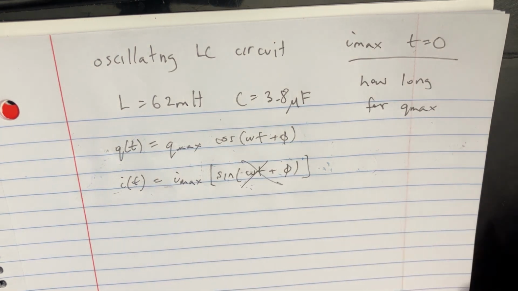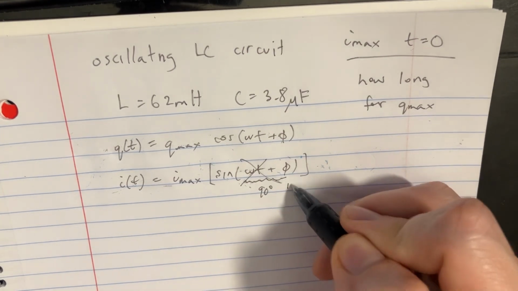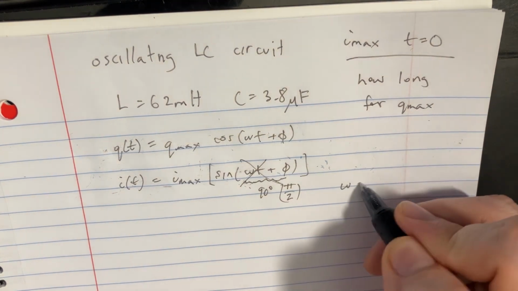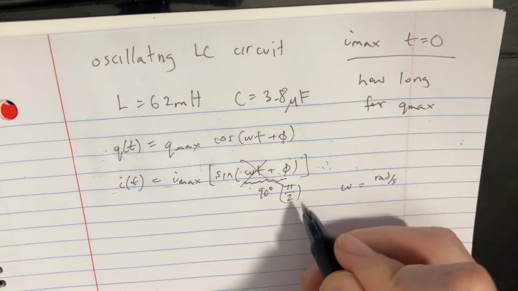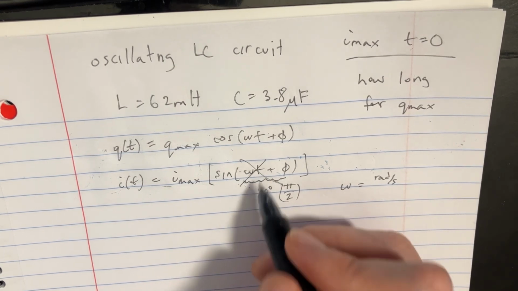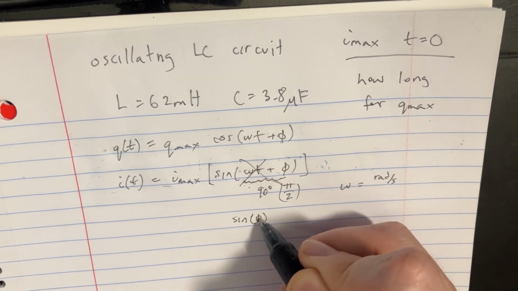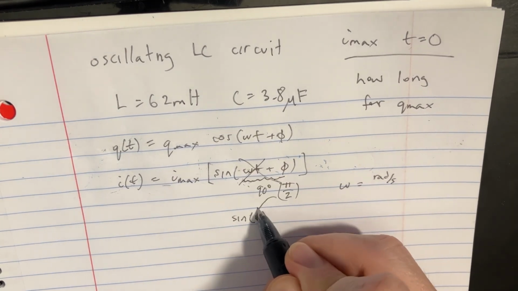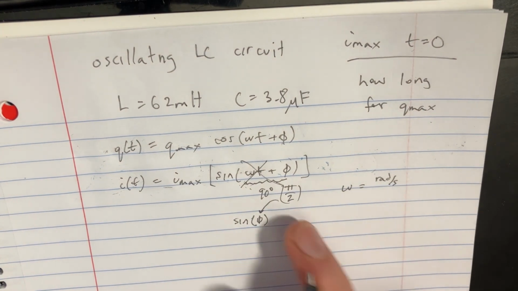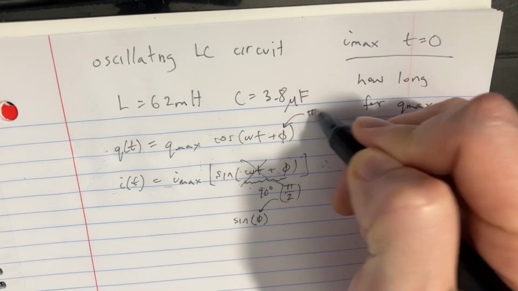In order for the sine function to equal 1, what's inside has to equal 90 degrees, or pi over 2, because technically we're looking at angular frequencies, and that's radians per second. So we're going to use the radians. But if the time term is already gone, remember this is t equals 0, so there's really only a phase constant left. So that must be pi over 2, that phase constant. So we're kind of starting in a weird location, but we're shifted over a little bit.